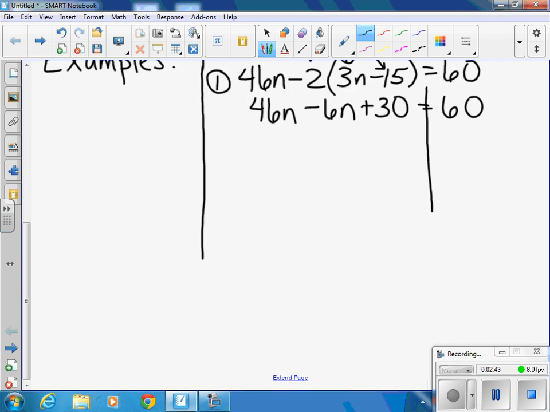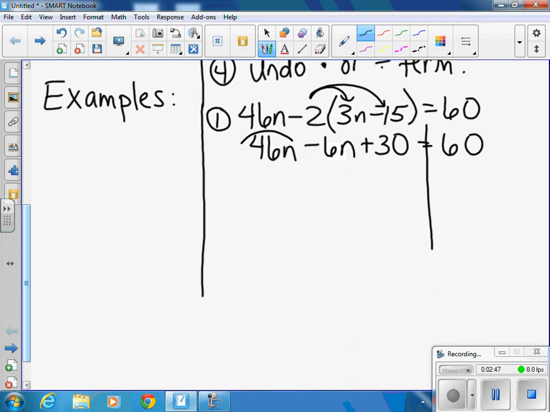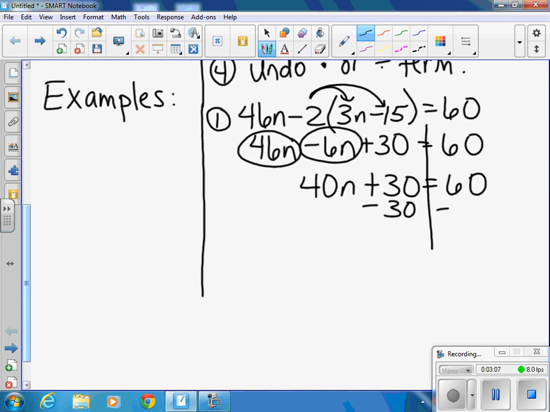Okay. The second step you have to do is combine like terms. If we look in this problem, we have the like terms of 46n and -6n. 46 minus 6 leaves us with 40n plus 30 equals 60. And you'll notice that you are right back to a standard two-step equation. So you follow your typical rules of undoing, adding, and subtracting, and then undoing, multiplying, dividing. So the opposite of adding 30 will be to subtract 30 from both sides. Cancel them out. Bring down your 40n equals 60 minus 30 is 30.